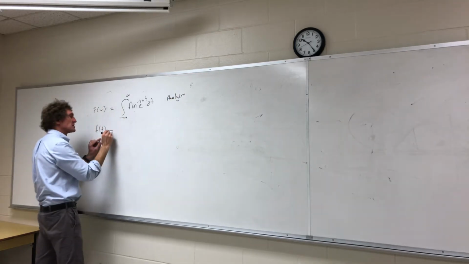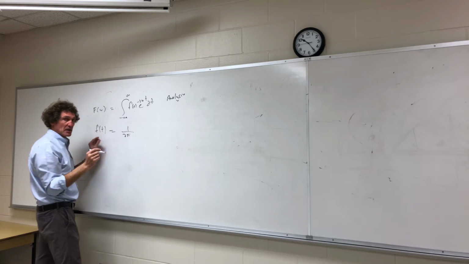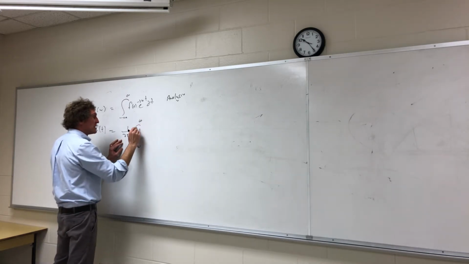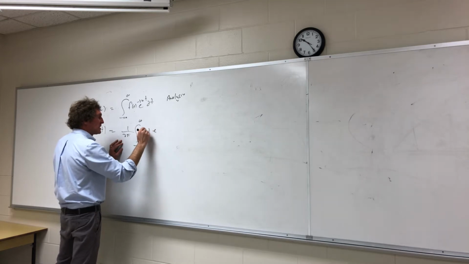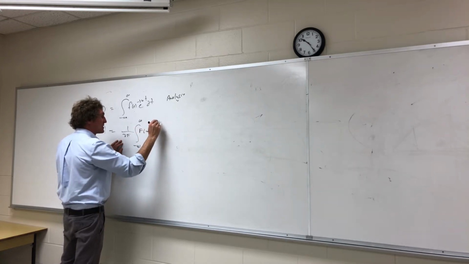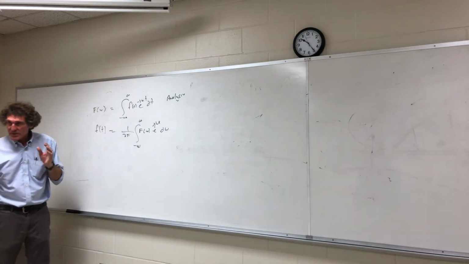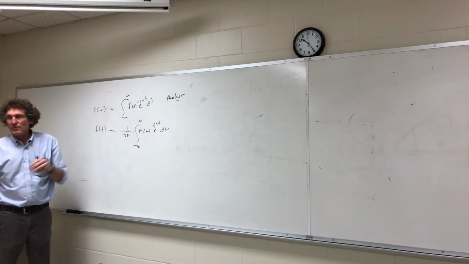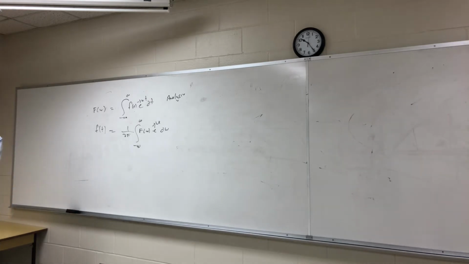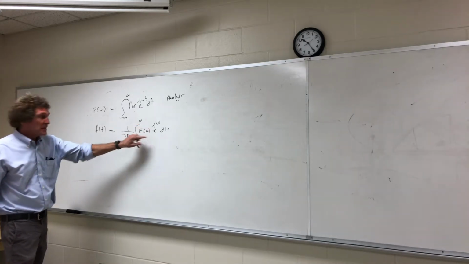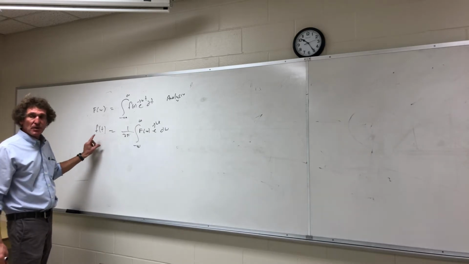There's also synthesis, and that's the 1 over 2 pi right here times the integral from minus infinity to infinity of F of omega times e to the j omega t d omega. Now, why I'm saying synthesis is a lot of times F of omega can represent the filter characteristics that you want. You want an H of omega that's, say, a bandpass filter. Then the bandpass filter function would go in here, and this would be the time domain impulse response.